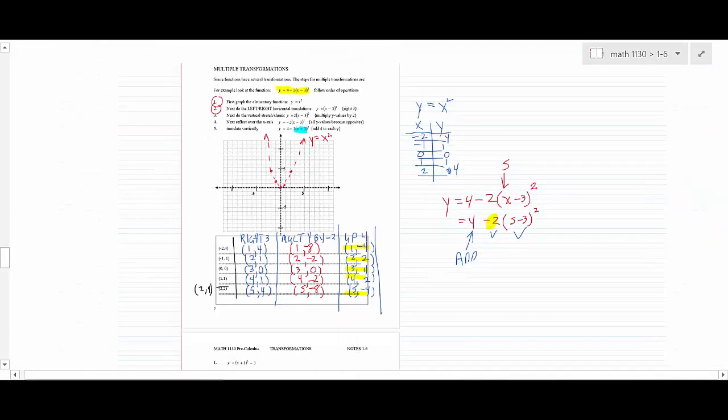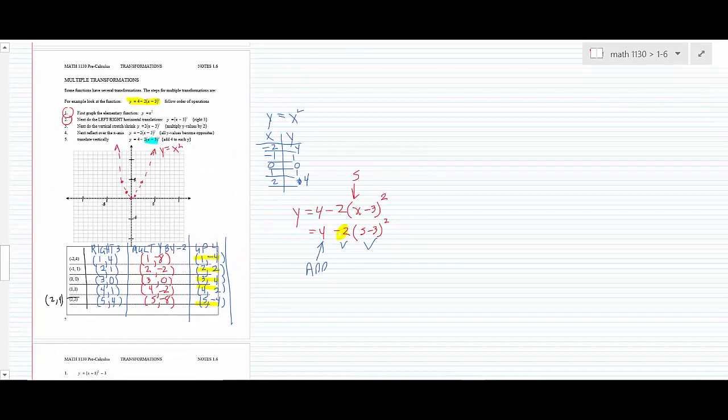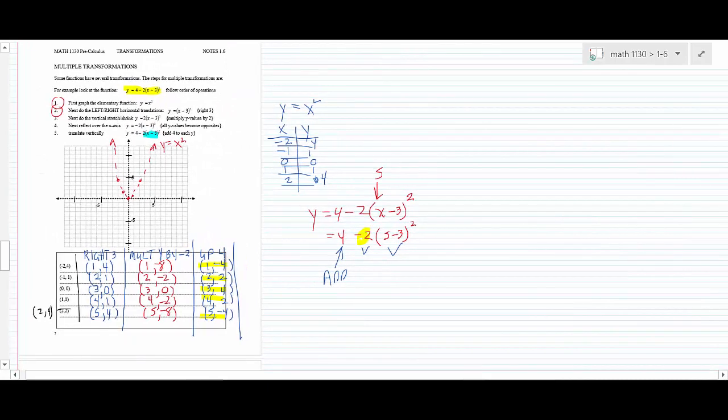Yes? What about the exponent? Okay, that's a good question. We already took care of it right here. Because that part is sort of like the elementary function part of it. You're just doing the other things like that, but that's a good question. Okay, go ahead and plot those 5 points, then you'll see what this thing looks like, okay?